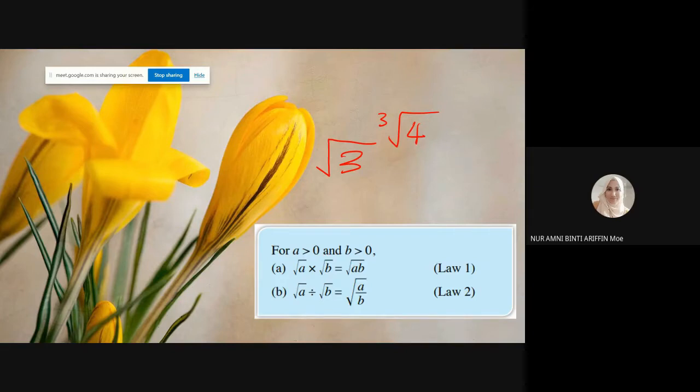If the question involves calculation with surds, for example, for A bigger than 0 and B bigger than 0, the law you have to know is: square root of A times square root of B, you can multiply A and B to become the square root of AB. This is the first law, but the values must be bigger than 0. For B bigger than 0, the square root of A divided by the square root of B becomes the square root of A over B. So these are the first and second laws that you have to remember when calculating problems involving surds.